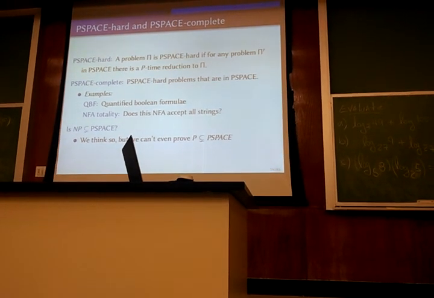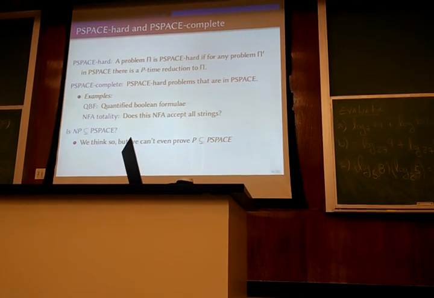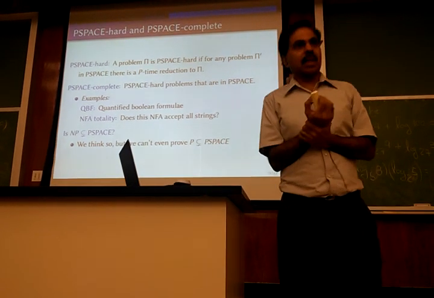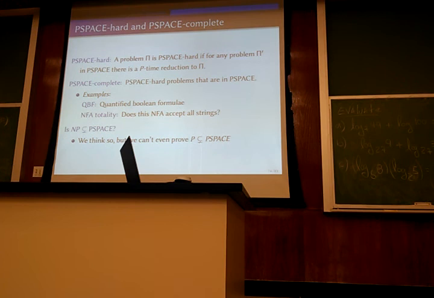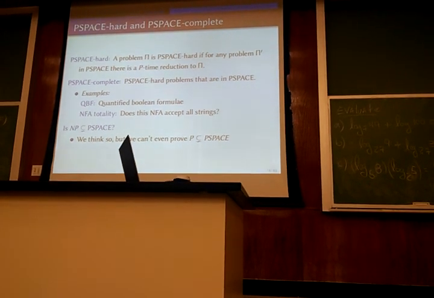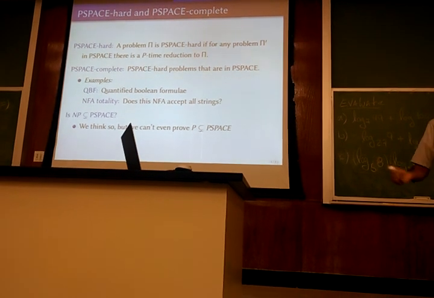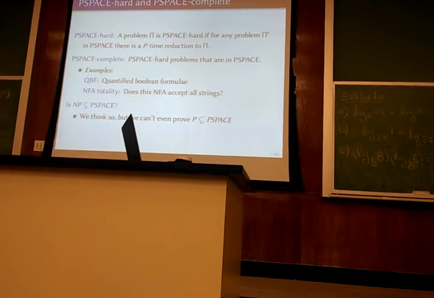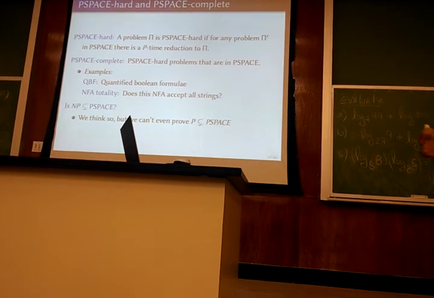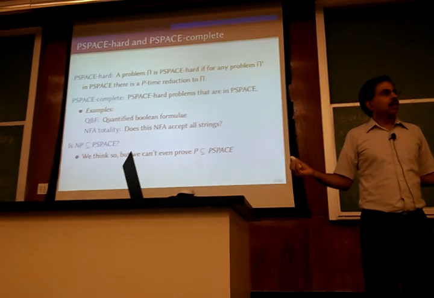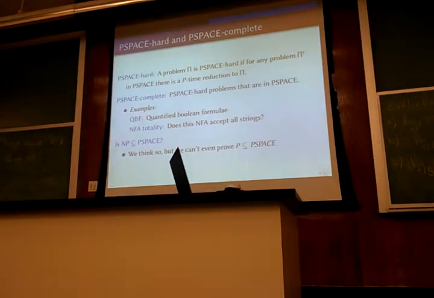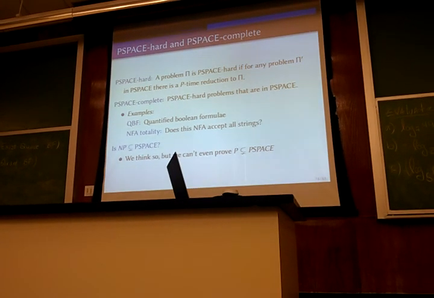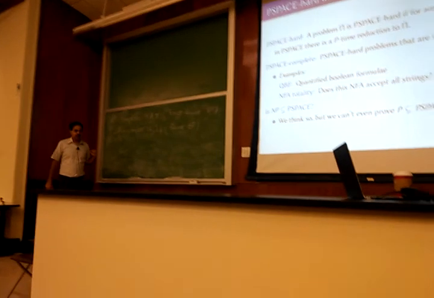Because even if you guess, what can you do? You can try to guess some truth assignment that is going to make it false. Well, let's say you guess something and you check, and it happens to be true. What does it mean? It still doesn't prove that it's true for all possible truth assignments, or false for all possible truth assignments. So once you have a universal quantifier and you have to say this is true for all possible truth assignments, then the ability to guess does not help in this case, and as a result the problem becomes harder than NP, and in fact is in p-space.